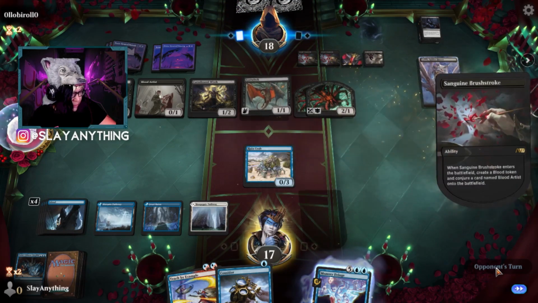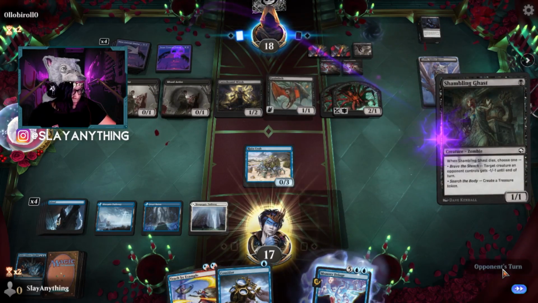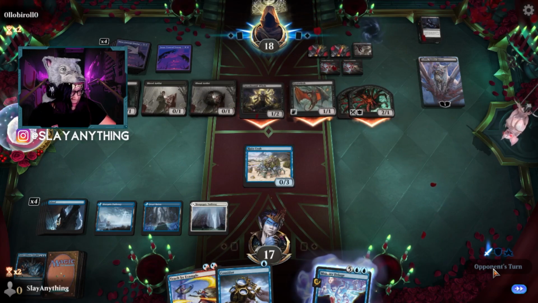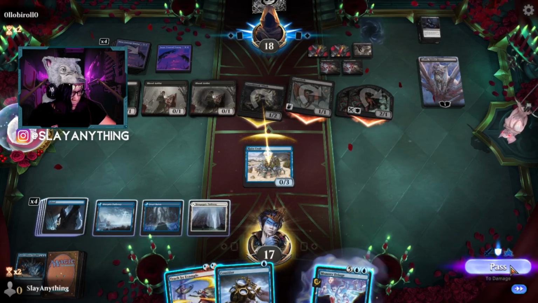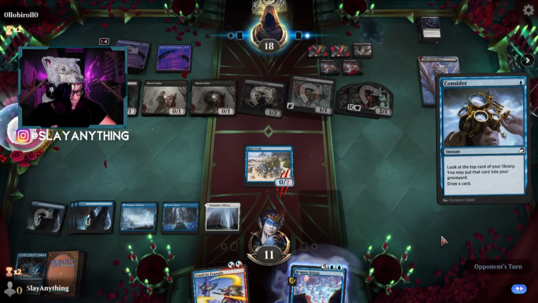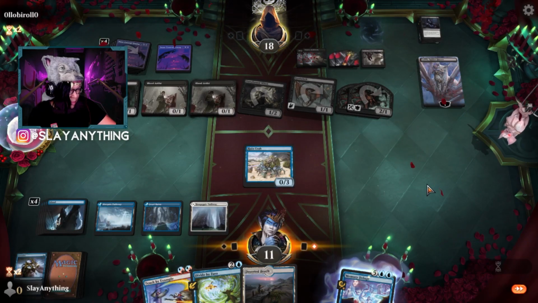Sanguine Brushstroke number 2 could certainly be painful, but I don't think they've got it. And a Shambling Ghast, yeah. That's a GG. Two, 4, 5, 6, 7. Okay. Block here. They might just look out the top of their... Alright, sure, we'll keep that. Okay, go next. No attacks on the turn. And then that should be GG.